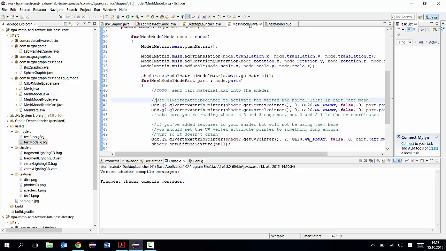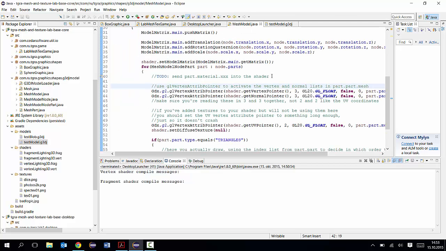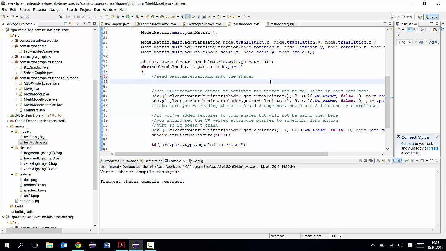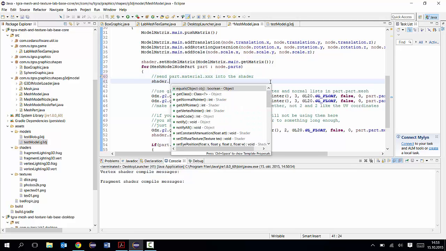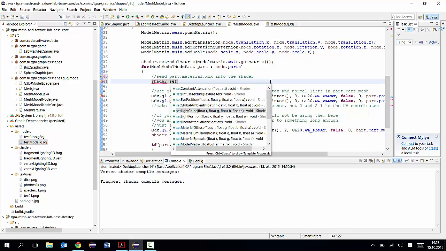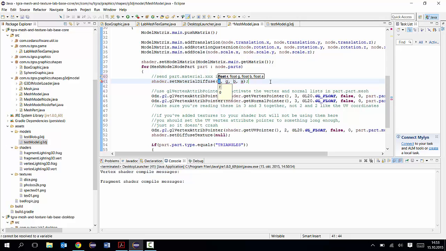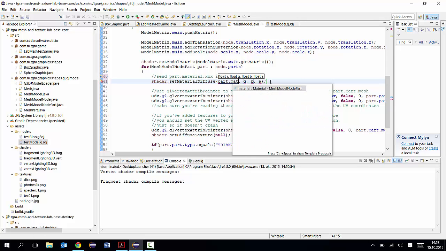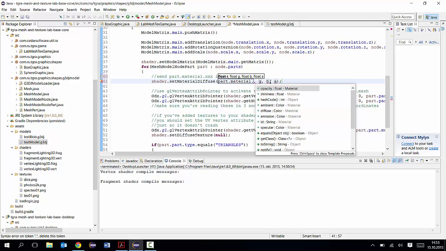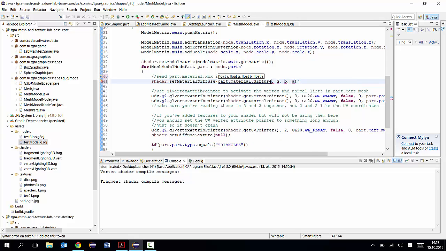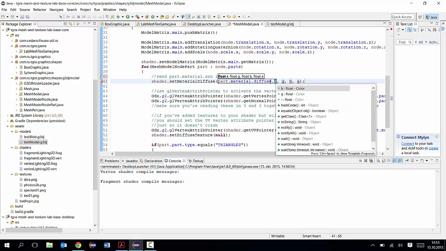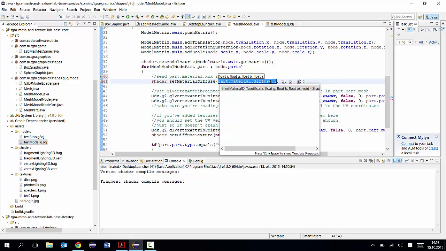And what we would like to do here is also, for each part of the node that we're going to draw, we want to go shader.set material diffuse, part.material.diffuse.r. Just copy this.